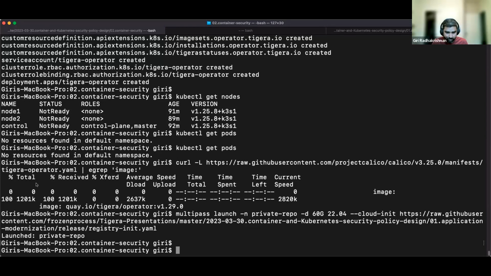What we'll do next is a series of push and pull commands with Docker. I'll see if I can do this in a quick way. Let me try copy pasting the entire command here and see if it accepts it.